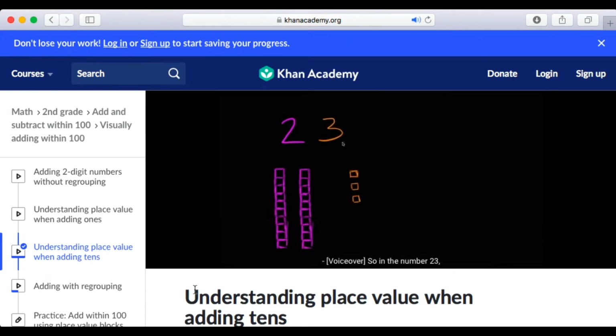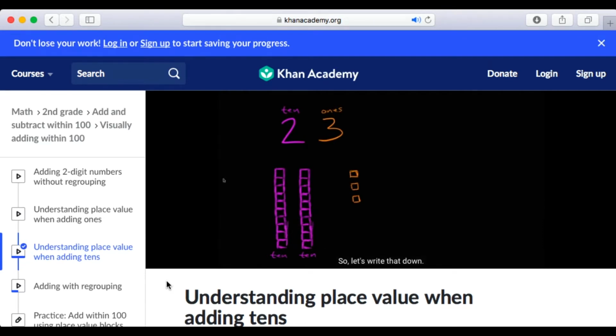So the number 23, we have a 2 in the tens place. So that 2 literally represents two tens, and we see it right over here. We have two groups of 10 blocks. This is a 10, and this is a 10. Now this 3 is in the ones place, and it represents three ones. We see them right over here, 1, 2, 3 blocks. And of course, if you had three ones together with two tens, these two tens represent 20, and these three ones represent 3, so you get 23.